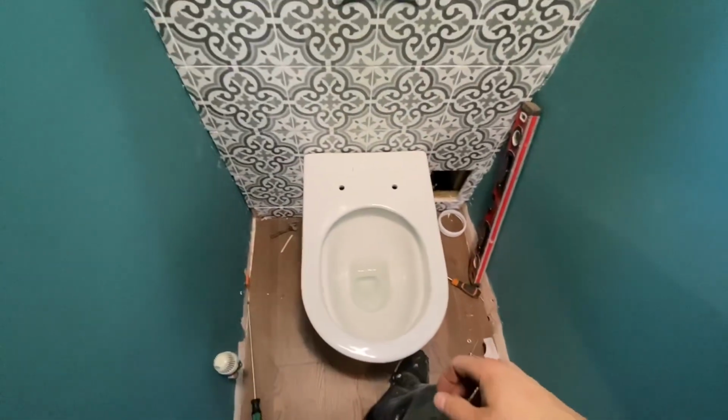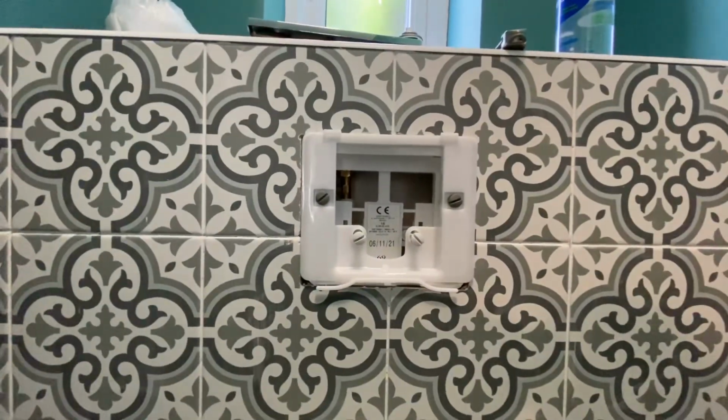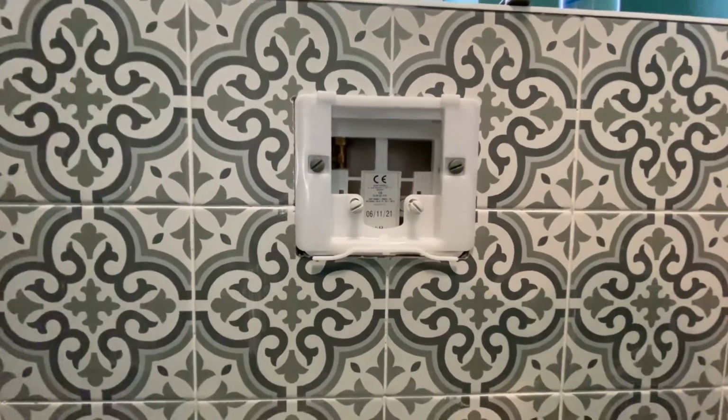Oh, we seem to have a problem here. So let's just see what was passing. For some reason, the tile starts shutting off. So we'll look into that, see what the problem is there. Right, so that's all sorted.